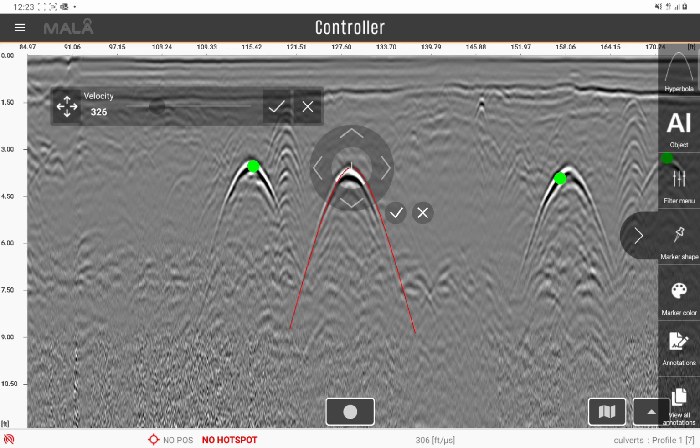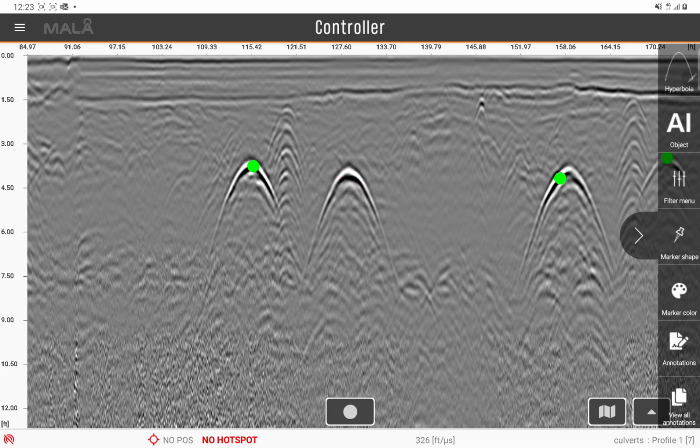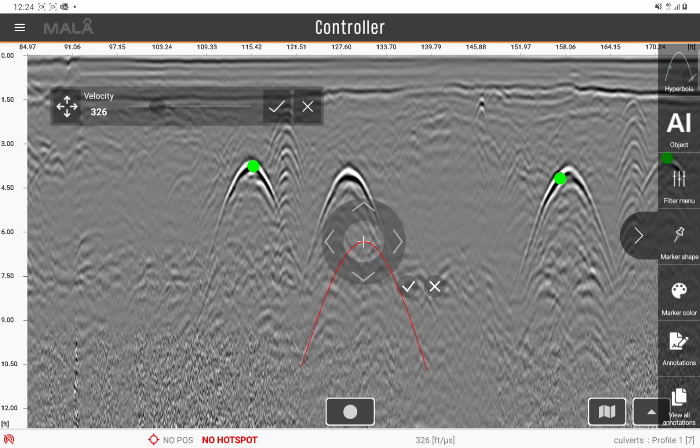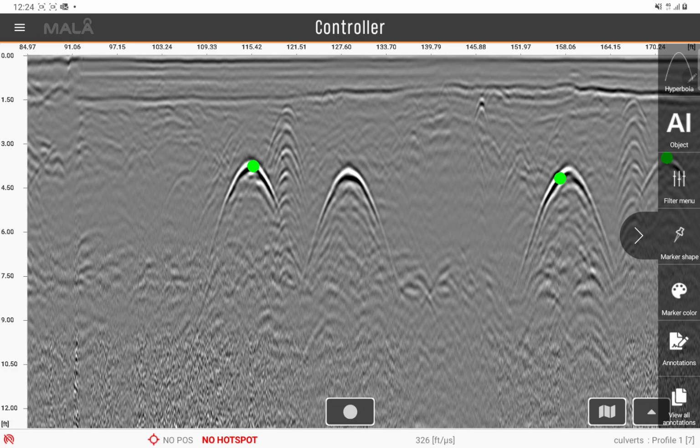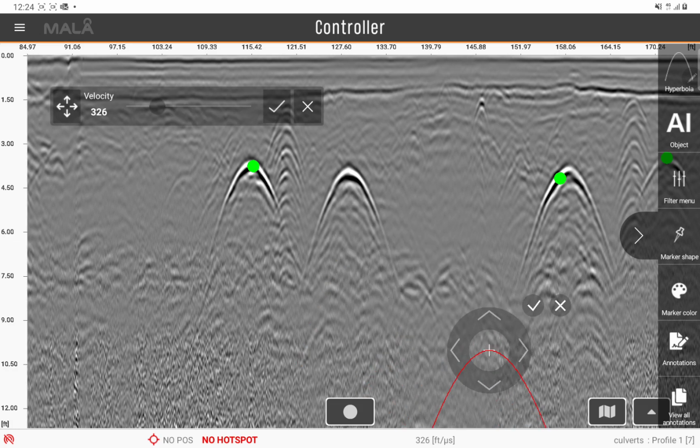So once that's set, and this looks pretty good, it's going to fit a lot of these hyperbolas because this is a pretty homogeneous soil. That's something I want to mention real quick too. We'll go over this. So you click check. Now something to mention is if you had multiple layers of soil, or you had a water table somewhere in here, that's going to cause issues. The way this works is this hyperbolic fitting is going to average the velocities of the soils above it, and then anything below that could have a completely different shape.